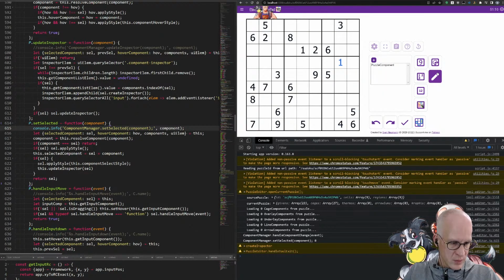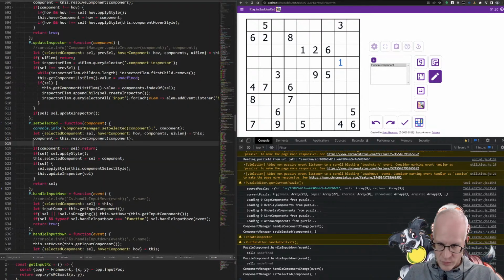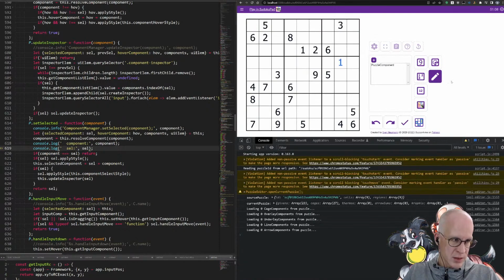So we do this. Now we select this again. Set select in component. Component resolve. Okay. So I think what's happening here is when we're leaving the tool and the component gets unselected, it doesn't register that, and it thinks the component is the currently selected component.